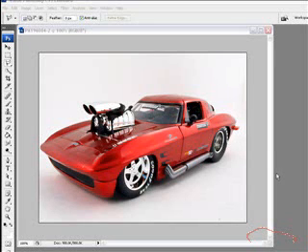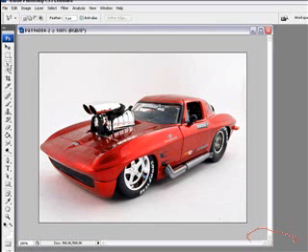Okay, this is a product editing tutorial. I'm going to be showing you how to easily crop this product out, delete the background, and create a shadow all at the same time. You don't need to do any more photoshopping or extra special effects, any drop shadowing or anything like that. We'll be using the polygon lasso tool here and the erase tool and a couple of other shortcuts I'll show you in the process.